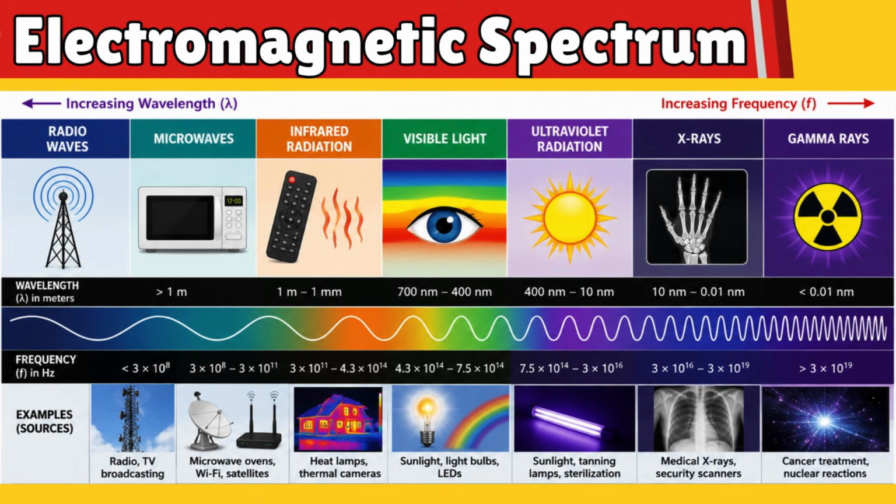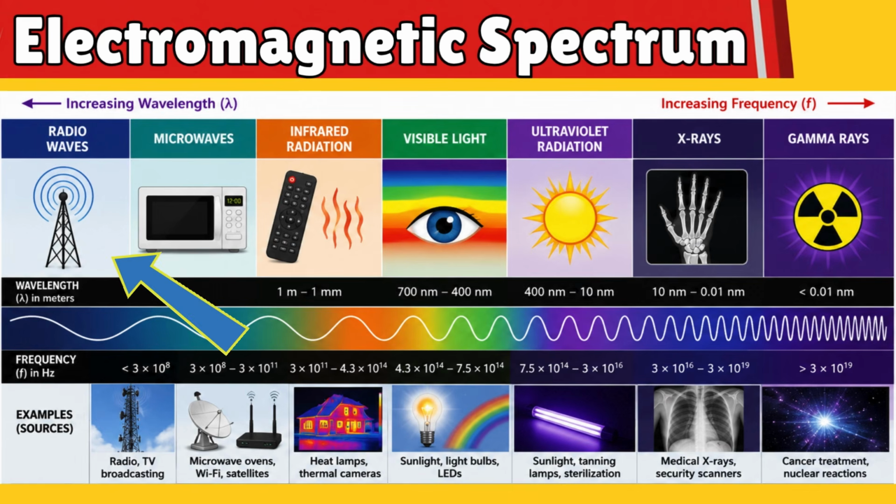But from our activity, we learned that when the wavelength is long, it means that it has low frequency, and therefore gamma ray, which has the shortest wavelength, has the highest frequency. Also, we learned from our activity that when there is higher energy, there is higher frequency. So the wave with the highest energy is the gamma ray, and the wave with the lowest frequency is radio.